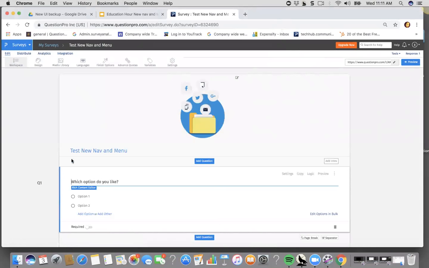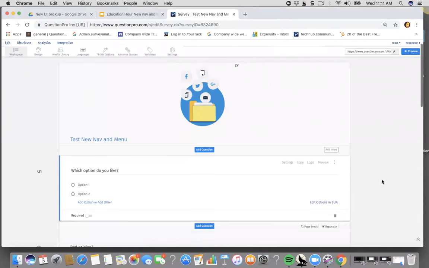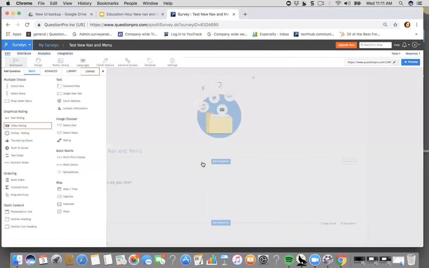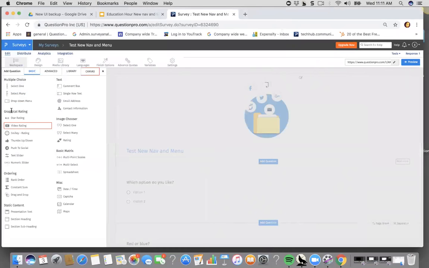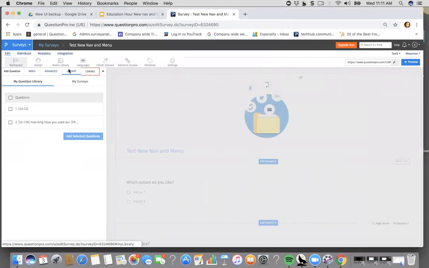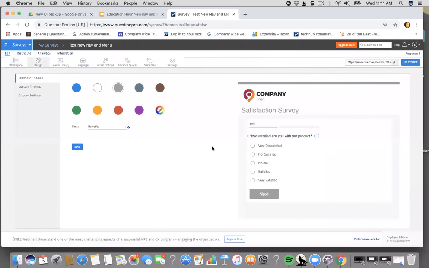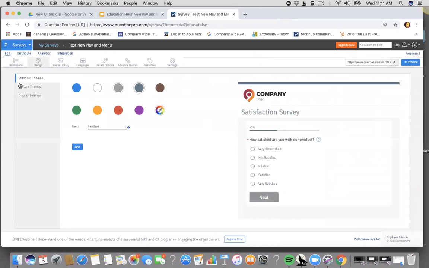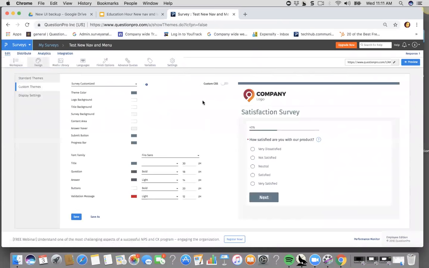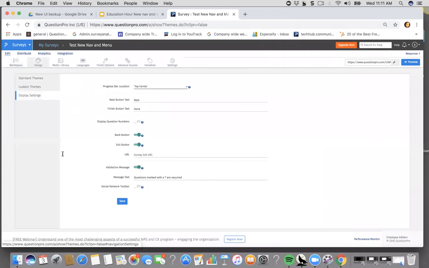And again, Workspace Tools, and when you copy and paste or add your questions in, remain the exact same look and feel, including adding questions, basic, advanced, accessing your library, and Canvas questions. The design is where you can update your themes and your logos, and you can also do custom themes here. It includes CSS if you like. If you need to update any display settings, this is where you can do that, including moving the progress bar, updating the next and finish buttons, and everything here. Once you've updated this, you can click Save to update the changes.